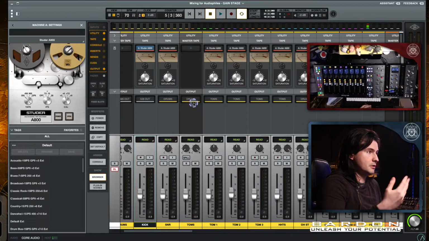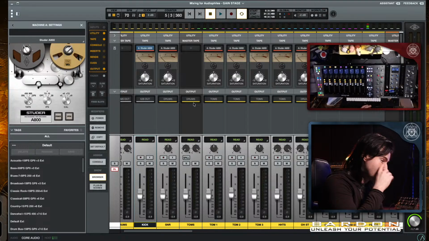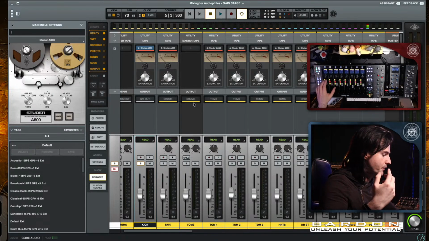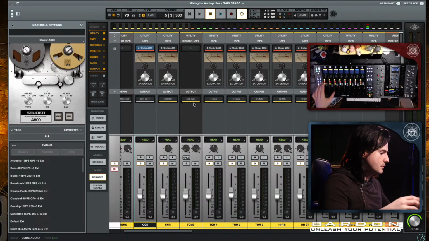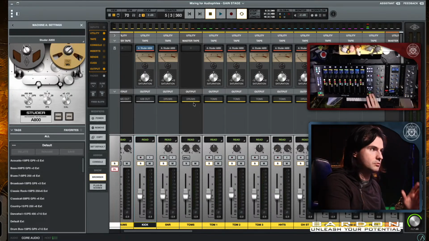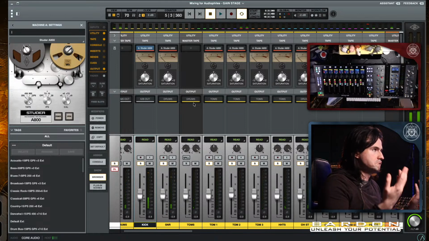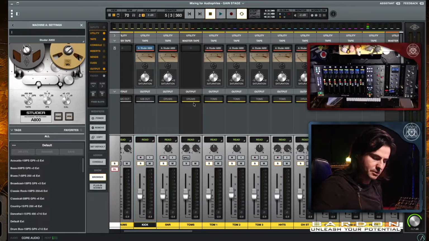Right now, the drums are not being affected by it. So what I'm going to do is solo the sound of the drums so we can actually see the effects of the tape machine in action without being interrupted by the rest of the music. So the drum sounds like this as it is. They're not bad sounding. Actually, they are properly recorded. But I think we can add more color to it, more excitement.